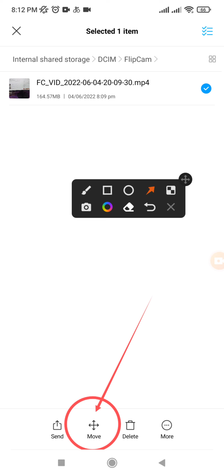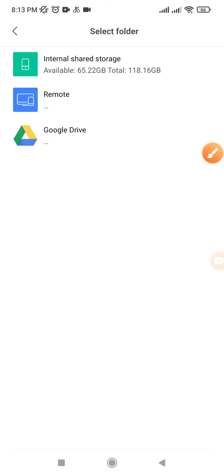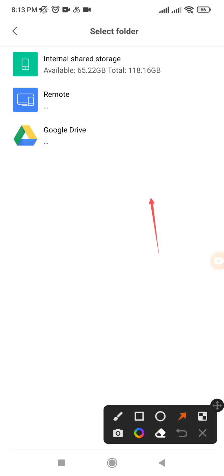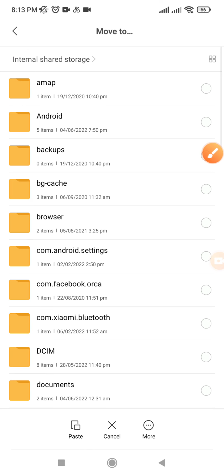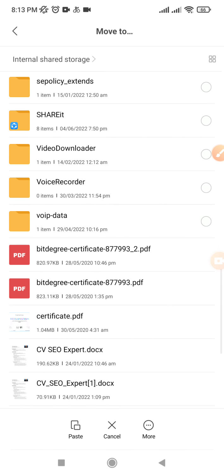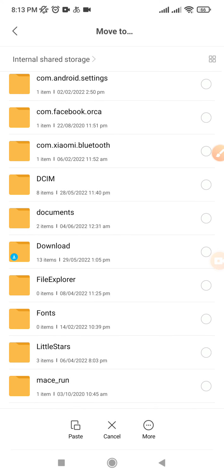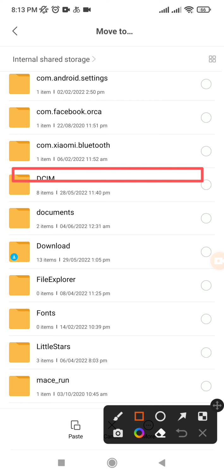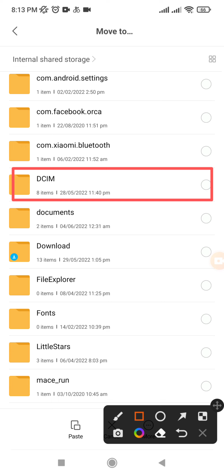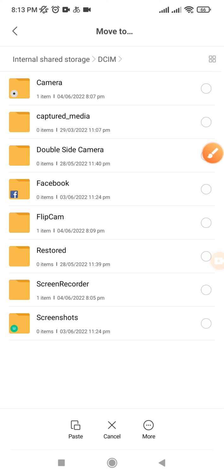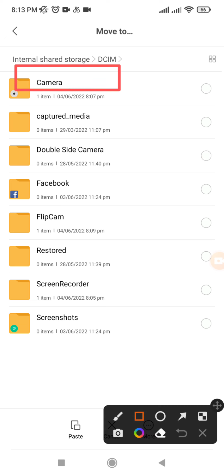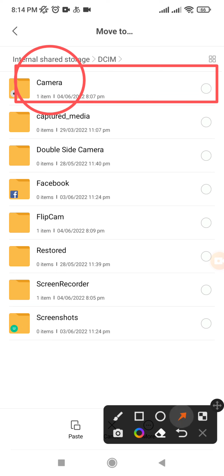So let's click the move, and then you will see the internal storage, the remote one, and the Google Drive, wherever you want to place this video. So I go to the internal storage. Okay, so I click the internal storage, then here you can see all the files that we have in our phone. So you have to select a folder, and what I really do, I select my DCIM, that is the default folder in our phone. Okay, let's go to the DCIM. Here you can see camera, that means gallery. I'm circling it. Okay, here is the camera.